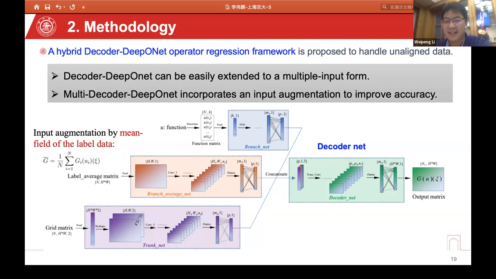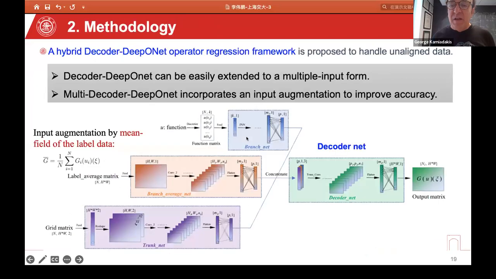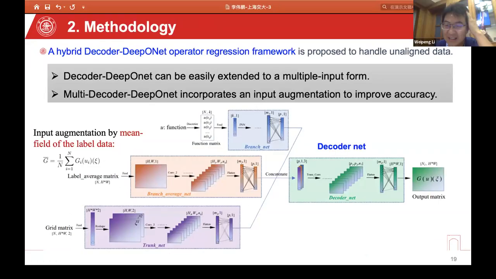Yes, and dear Professor George, may I have a question for you? Yes, but before that, I want to tell you that Varun, who just spoke, has a paper on ChatGPT. He used ChatGPT to design this airfoil, to design the optimum shape. Maybe Varun, you can put the paper on the arXiv on the chat. For Weipeng. Really? It's ChatGPT. It's our own version. Yeah, so our own version. They put it there already. Maybe your student can copy it. But yes, you can ask me questions. Although I didn't give a talk, you can ask me questions.